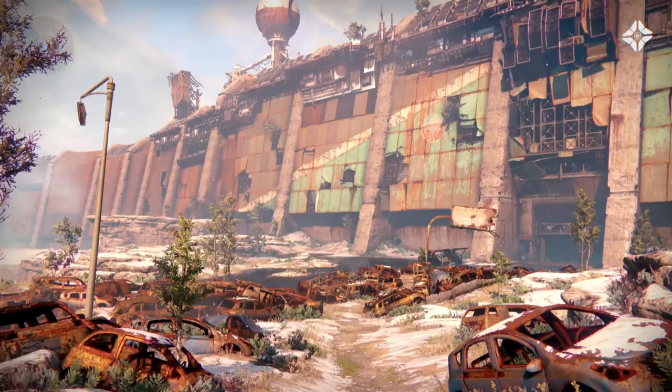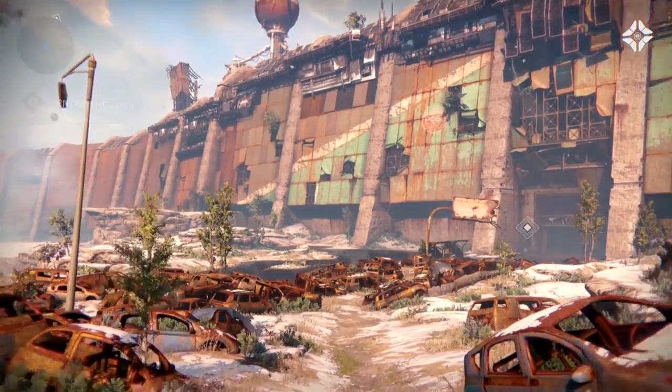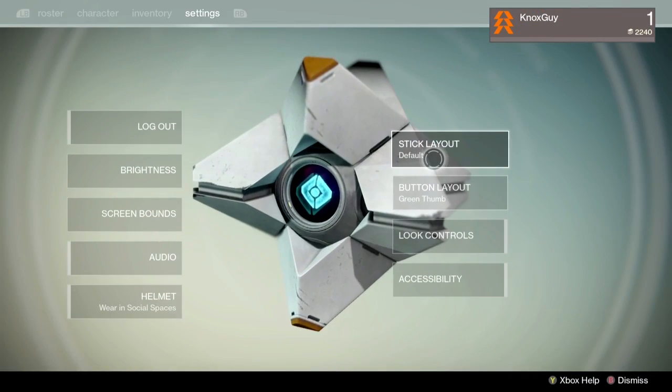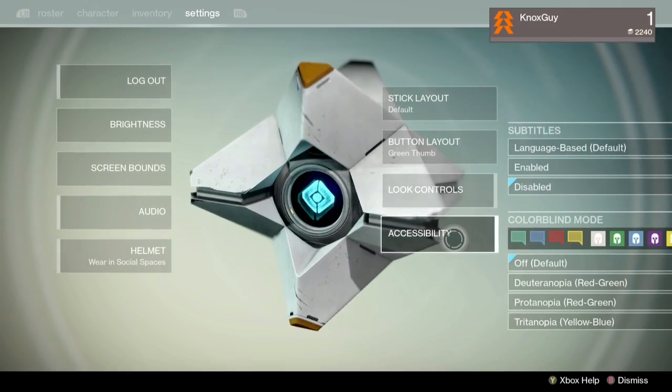Now to begin the actual first mission of the Destiny storyline. It's not actually the first mission, it's more of a tutorial. And the first thing I want you to do is go ahead and adjust your controller settings, get it to the sensitivity and the button layouts that you like. Any type of disability or accessibilities that you need, it's going to be in this menu.